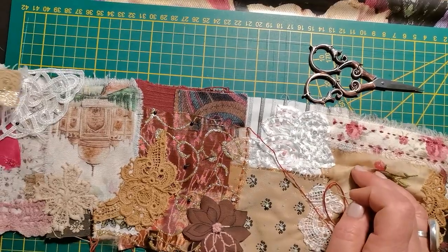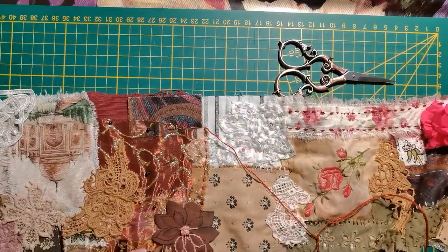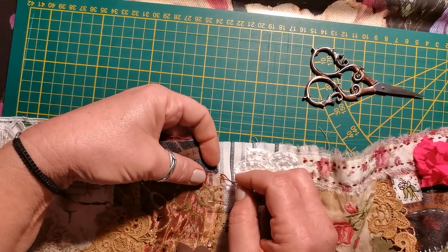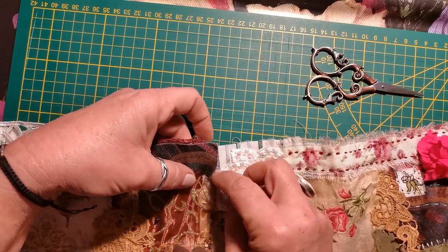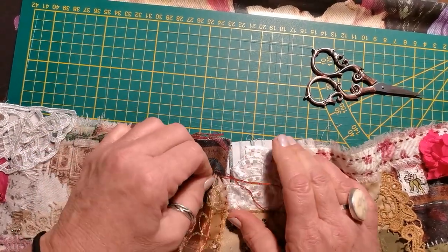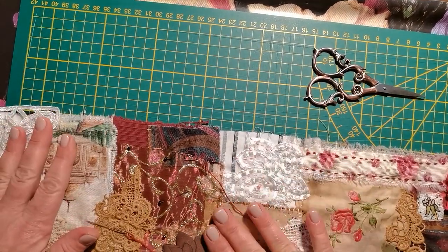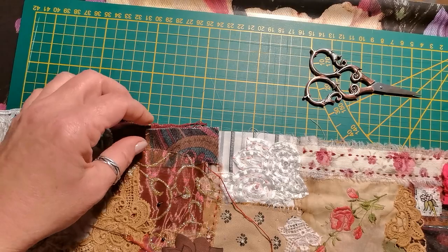So I threaded my needle, and I thought I'd take you along. I did a little running stitch. I do mostly running stitches to bring the cloth down. I went down here, and we keep going. If you don't like all these pins that are sticking everywhere, which I do not like too much because I get hooked up quite a lot, then you could glue this down with a glue stick. Just lightly glue it down, let it dry and then stitch, so everything will lay more flat.